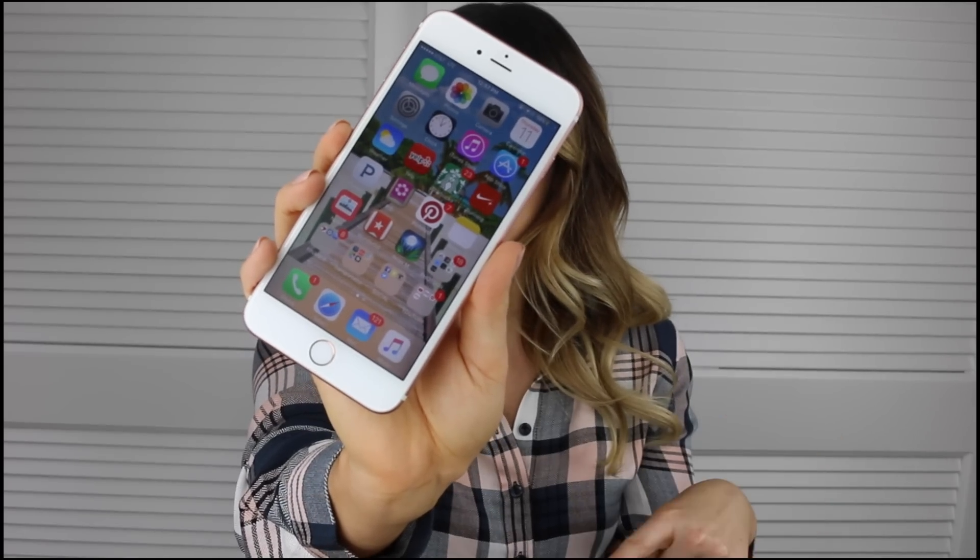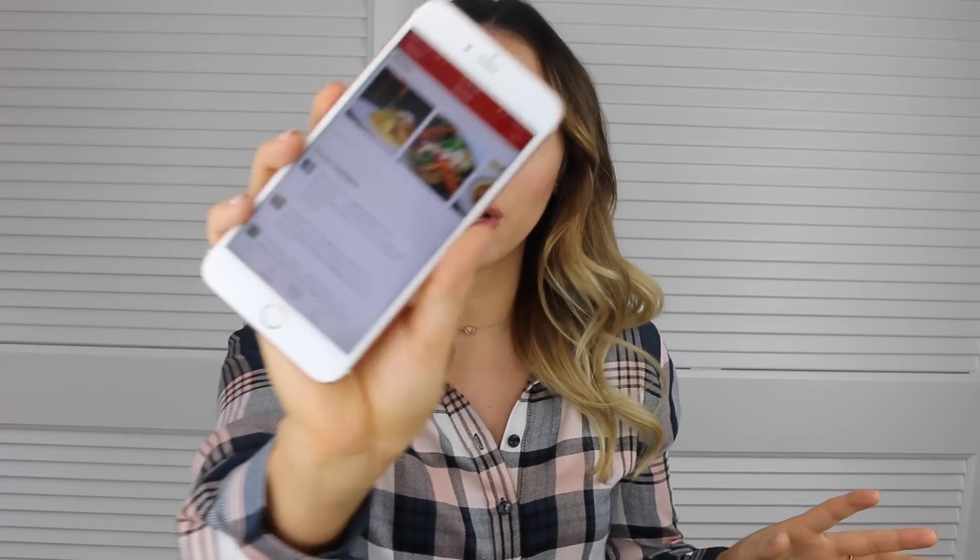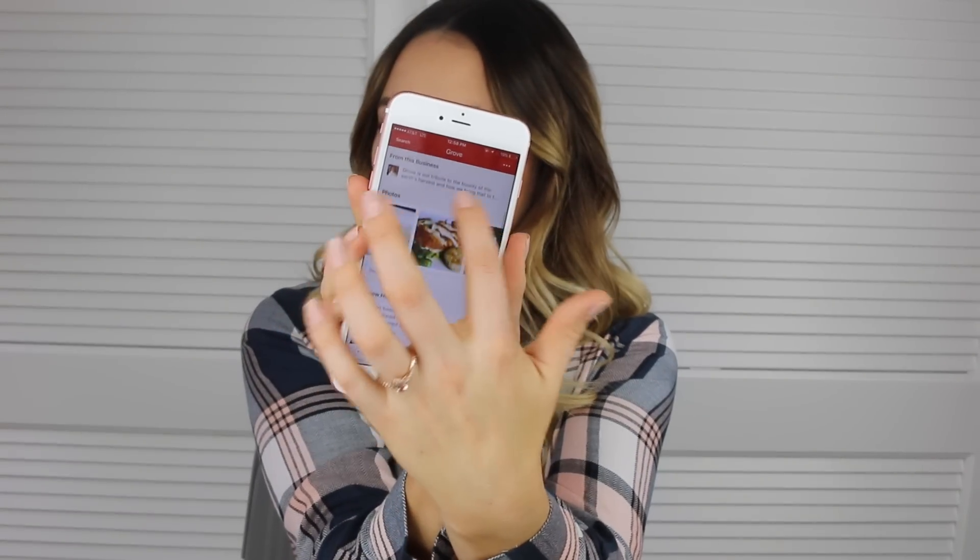The next real app — one that isn't just on all iPhones — is Yelp. I love Yelp for restaurant reviews and photos. Whenever we try out a new restaurant I always look at photos of their food and read what people think. I will say, almost 90% of people who actually write reviews on Yelp will only write one if it's a negative experience, so just keep that in mind. Sometimes reviews are about something really random that has nothing to do with food or service.